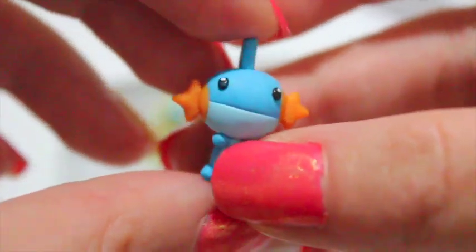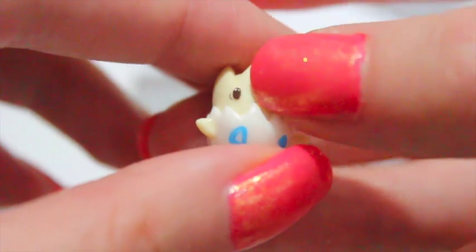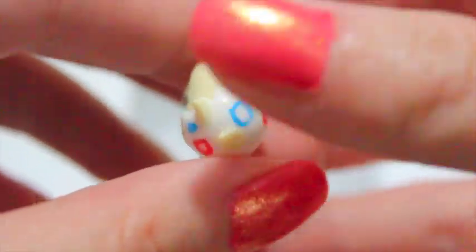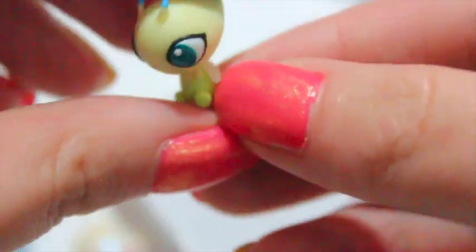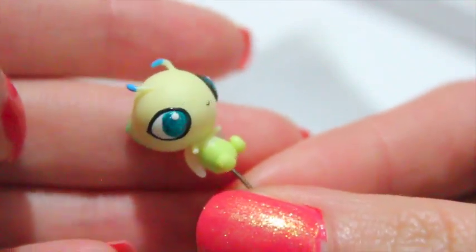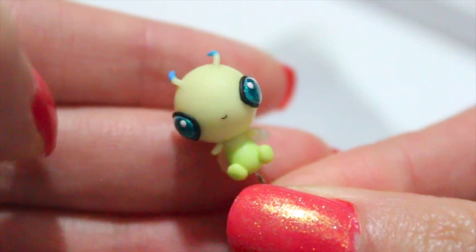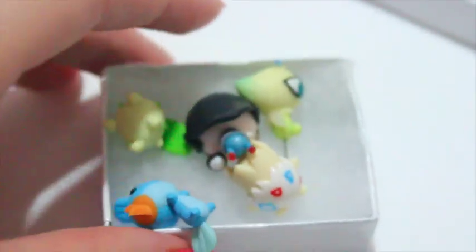And then Mudkip — I love Mudkip. Togepi is so cute, holy moly. Look how cute this is. And everything is put on with clay. It's so shiny — the shell. And Celebi! This one was actually one of my favorite Pokemon movies. And I think there was another one — Jirachi — that one was one of my favorites too. This is so cute, thank you so much Alex. And in your note you said that it's in the wooden box, so I'm just going to open the rest of the orders.